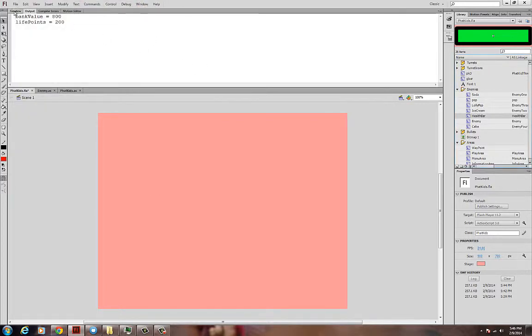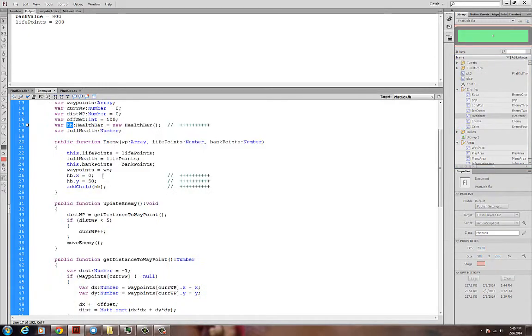Now in enemy, I create my instance, give it an X coordinate and a Y coordinate, and then I add child HB. Since I'm doing this inside the enemy class, I'm adding the health bar to the enemy, so every enemy that I create will get its own health bar.